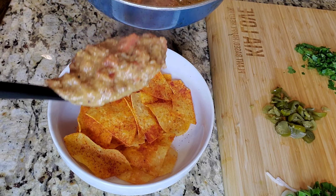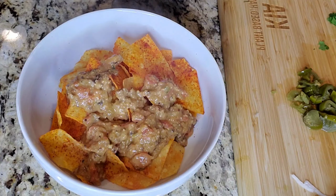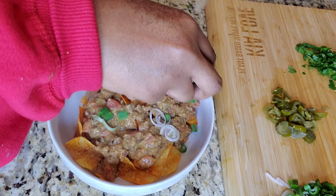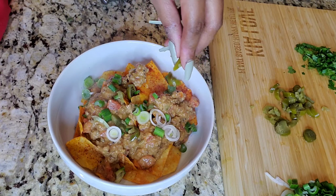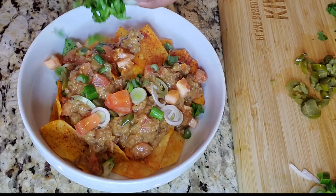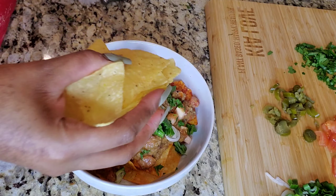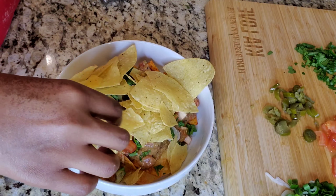You can literally just put your Rotel dip in a bowl and dip your chips in that bowl and serve it that way. Or you can build it like nachos, which is what I'm doing. So I'm just doing it in layers so we are not missing any chips. We're not going to let no chip get left behind, okay? So I drizzled some of that good old Rotel dip on top of the first layer. Now I'm adding my toppings, my green onion, my tomatoes, my cilantro, and my jalapeno. And now I'm going to add my regular plain sea salt chips, and then I'm just going to do that same thing.